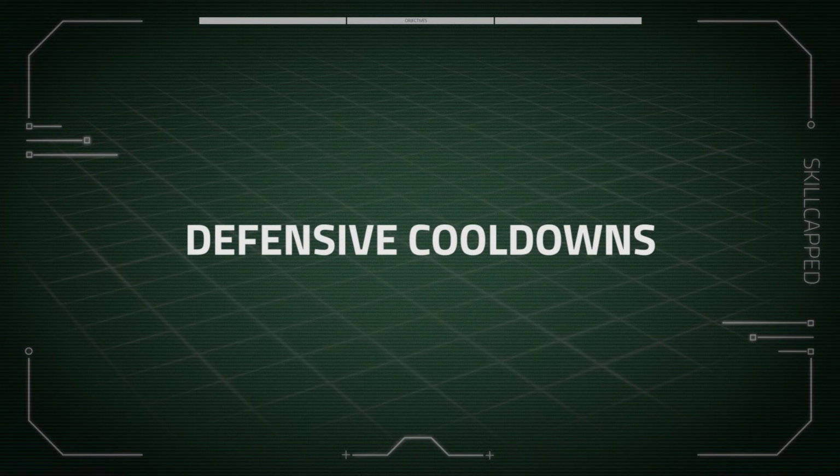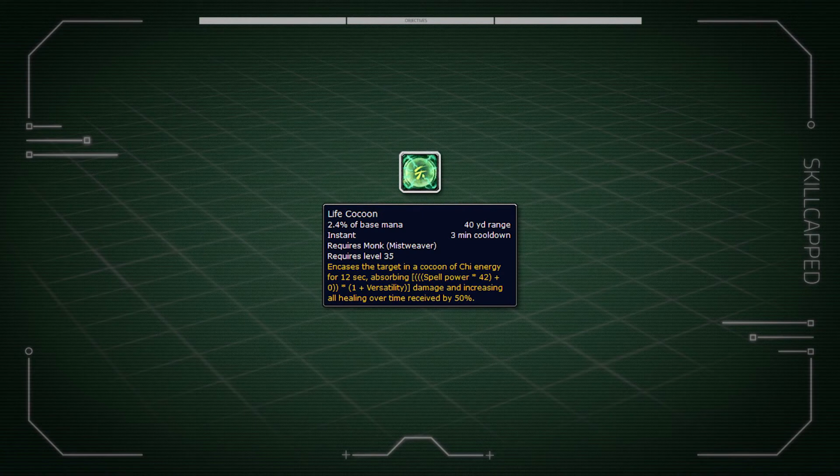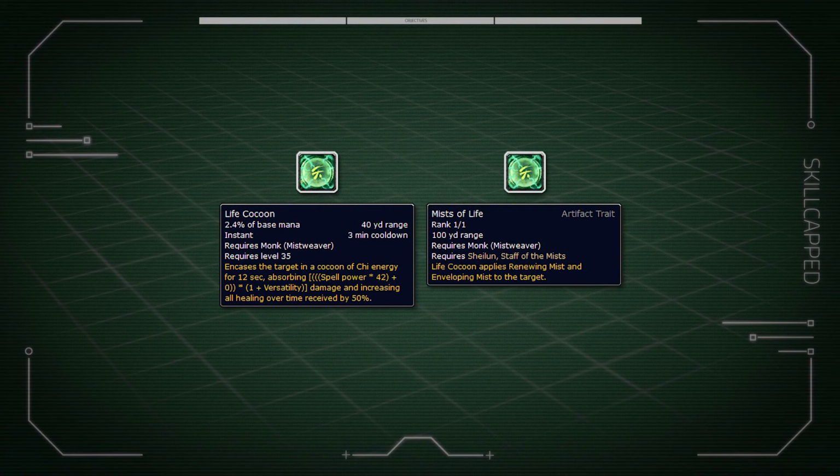Monks also have a few defensive cooldowns at their disposal. These are Life Cocoon. Life Cocoon is a massive shield that not only applies a big absorb to your target, but buffs all healing over time effects by 50%, as well as also applying Renewing and Enveloping with the talent Mists of Life. This cooldown is best used on a target under focus by the enemy team, where your heals simply won't be enough to keep them alive.